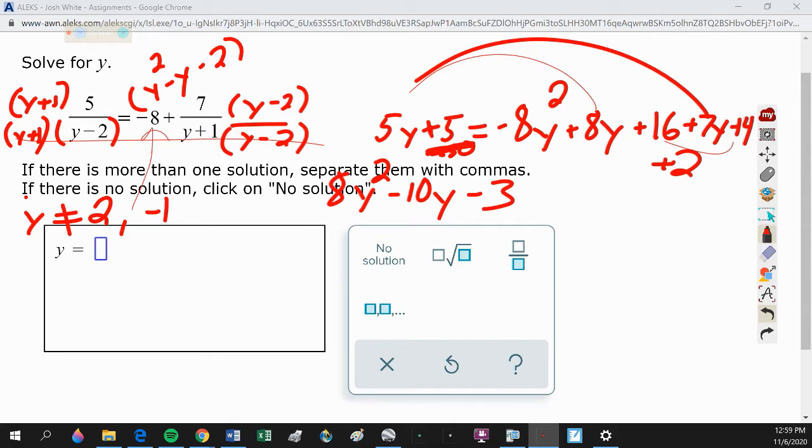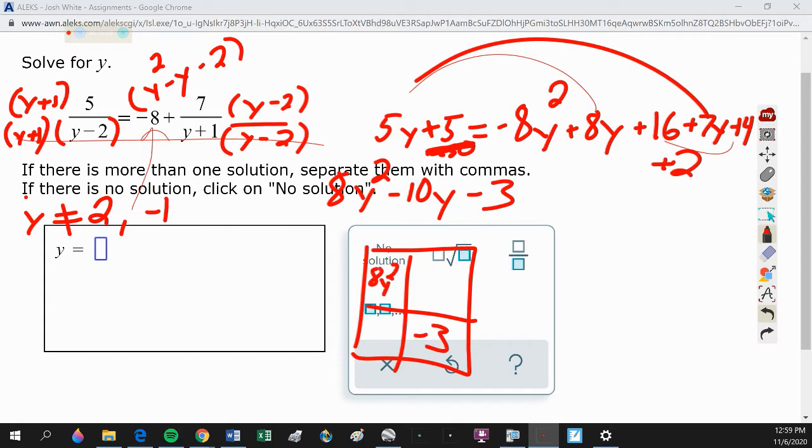Okay. Can I pull out the 8? No. So I can try to factor it, or I can do quadratic formula. Let's try factoring and see if it works. So we draw the box. We stick in the 8y squared and the negative 3. Do you remember the next step? Multiply those together. Negative 24y squared, and we tried to build a negative 10.